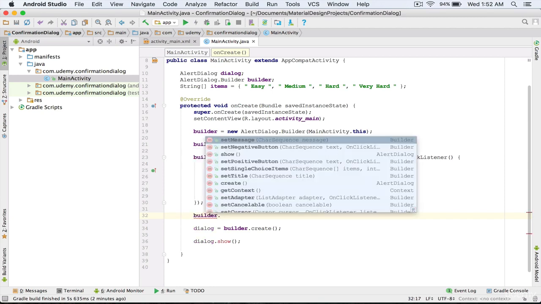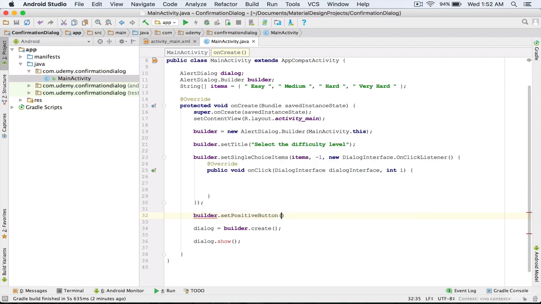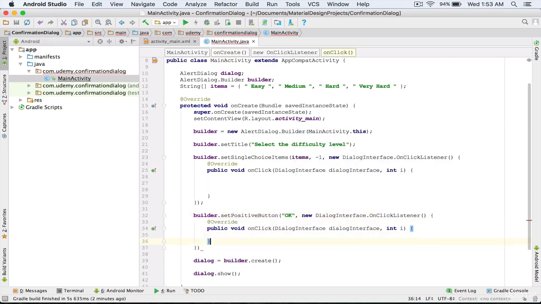As its first argument, I enter a string OK, and as its second argument, I define an onClick listener for it, and semicolon.